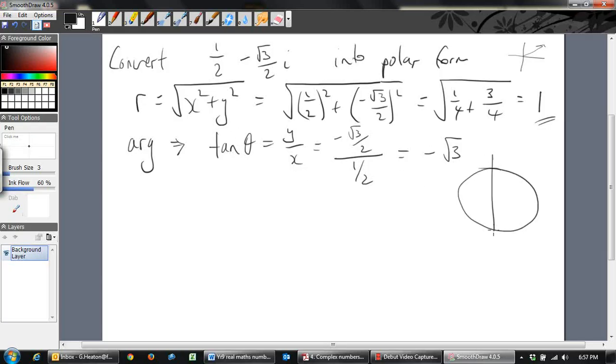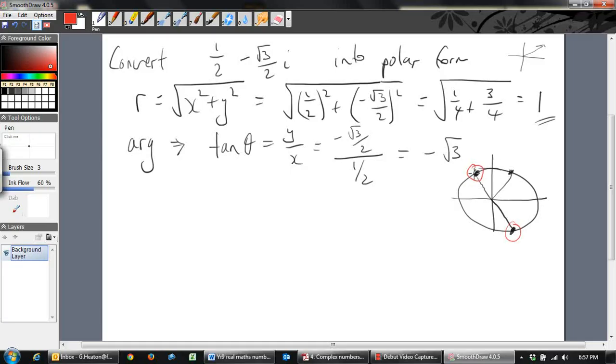Let's have a think about this. Draw a little diagram. Tan theta is equal to root 3 up here at pi on 3. Now that's there. Where is tan theta equal to negative root 3? That will occur in this symmetrical place here, and also opposite there. So there are actually two places where tan theta will be defined as that. I'll circle this so you can see which one we're talking about. That is one solution, and that is another solution.